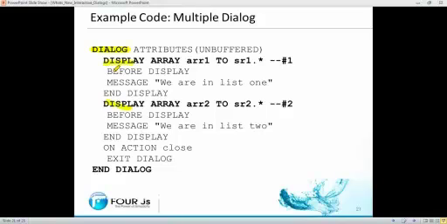So we use the word dialog in lots of different places, so I know it gets a little bit confusing. In this case, we've got this dialog keyword, and we can think of it like a parent interactive instruction, and these 2 display array statements are nested inside this parent dialog, and it has more or less overriding control of these dialogues, and they're both active or open at the same time.